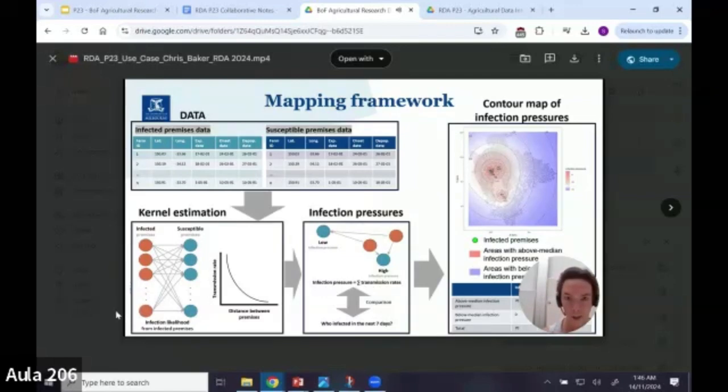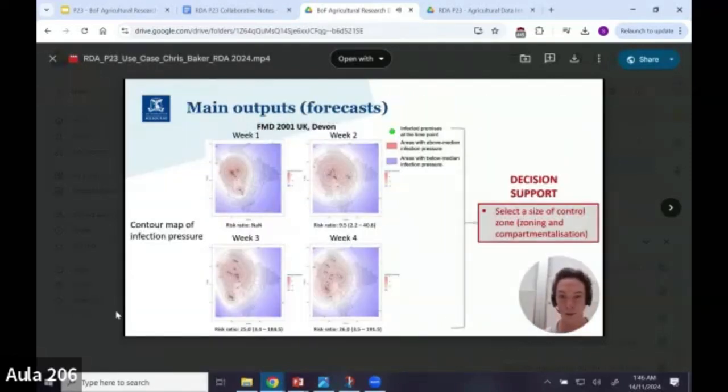These are just a few different plots that we made. Because of the general nature of this type of workflow, we can apply this to different diseases. So here are some outputs if we look at the data from the foot and mouth disease outbreak from 2001 in the United Kingdom. Given the nature of these diseases and how much we are relying on these data sets, it's clear that if there are errors in those data sets or things aren't right, that could lead to some quite devastating decisions.